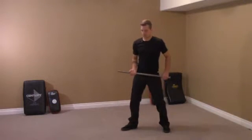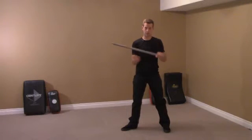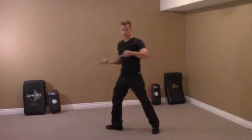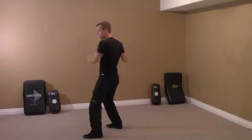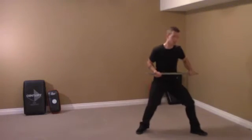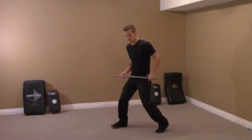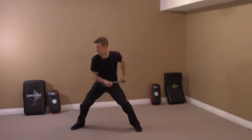It's a stick and you have two hands on it. We've worked this end, and now we have the back end too. I can come through, rising up, punching or hitting with this butt end. I also have behind me. Really just start moving around, use your footwork, and start doing whatever you can.